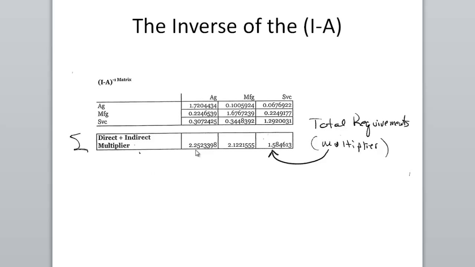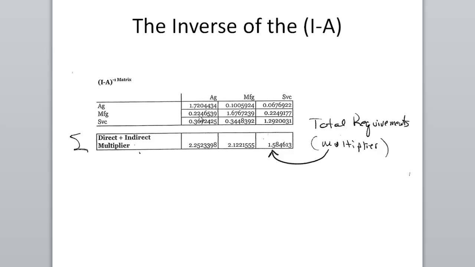So what this multiplier means is this. For $1 worth of additional final demand sales, let's say it's agriculture selling as an export out of the region, it resulted in a total of $2.25 worth of output production within our region. We had the original dollar's worth of agricultural sales, there's that one, and it also stimulated, after all of the transactions churned and churned and churned through the economy, 72 more cents of upstream agricultural activity as we finally produced this dollar's worth of sales.